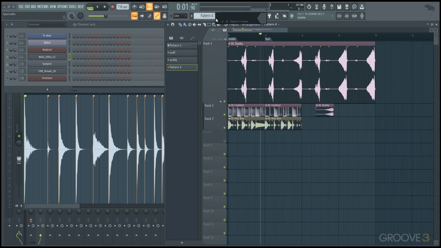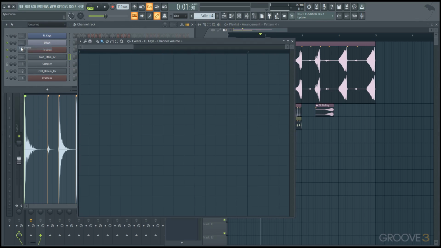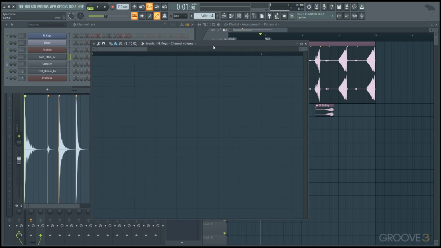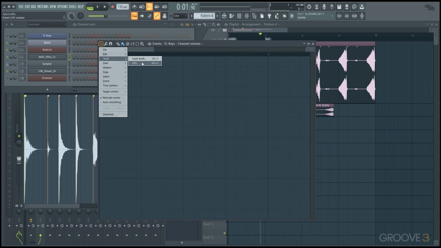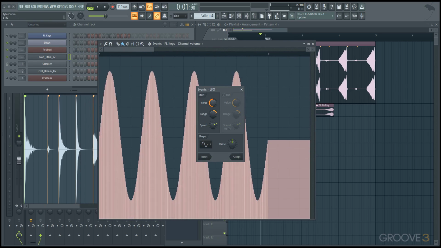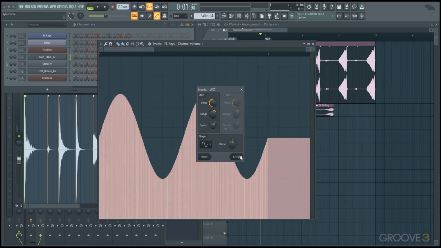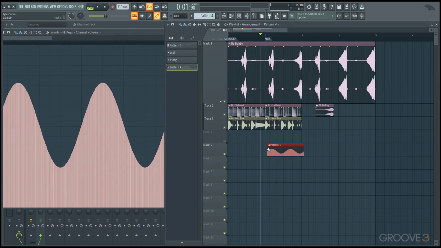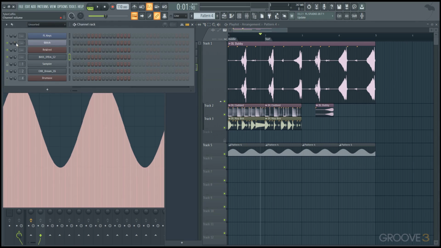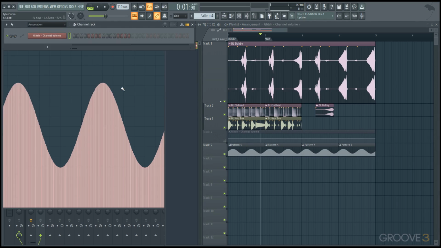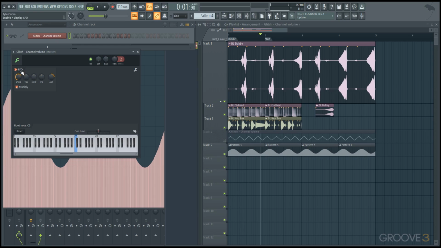And if we make a pattern again to do some automation, I'll just edit events on this one. We can do a few tools on here, like making an LFO. And this tool is pretty good. We can adjust what it is, size and speed, everything of the LFO. Say accept. And now we have that pattern as an LFO. We can draw a bunch in and have that event editor apply however long we want it to. So pretty similar to making an automation clip and setting that automation clip to an LFO and adjusting things here.